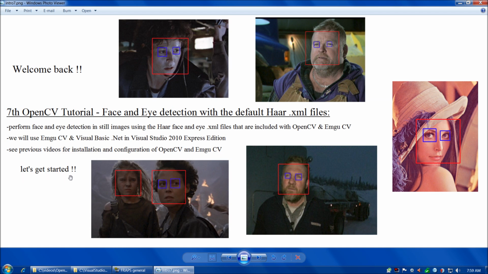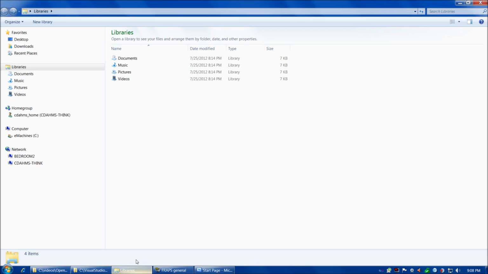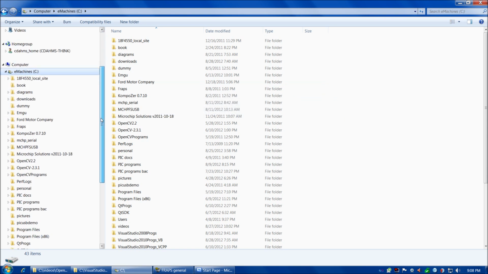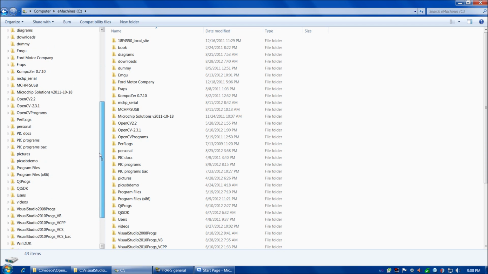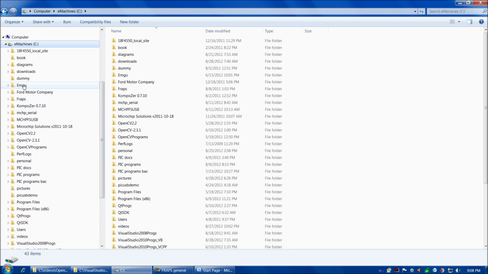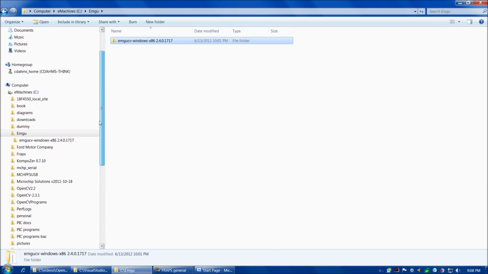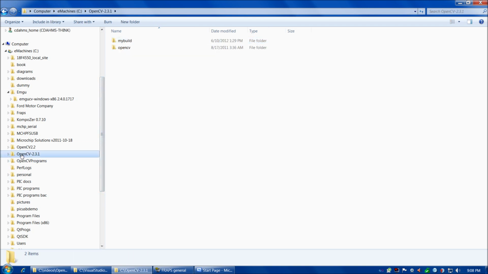Let's get started. Before we actually start making our project today, let's take a look at the Haar detection eye and face files that ship with OpenCV and Emgu CV. If you followed the previous tutorials for installation, you'll have an Emgu install, Emgu x86 2.4.0, and from the third OpenCV tutorial you'll have the OpenCV install 2.3.1.